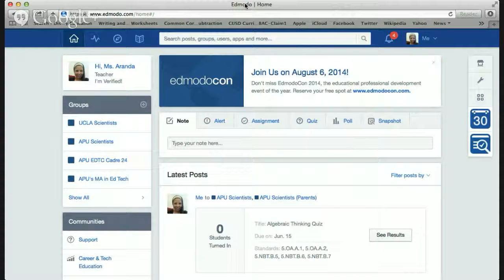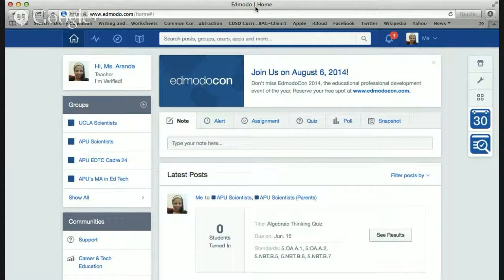It just takes some time to look through it, kind of be transparent with it, making sure that you understand how it works and how to navigate it. So once you have a better understanding, then you'll be able to see how you can incorporate it in your classroom. So this tool I was introduced to by the program, my master's in educational technology program at Azusa Pacific. And I really want to start using this in my classroom.